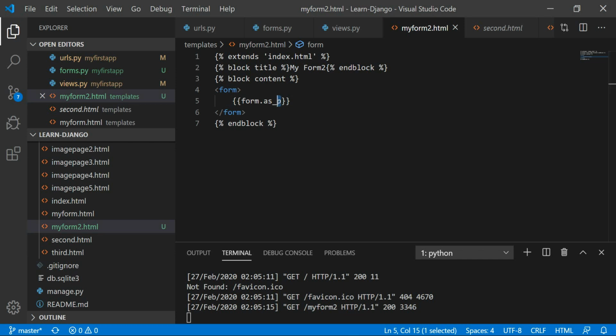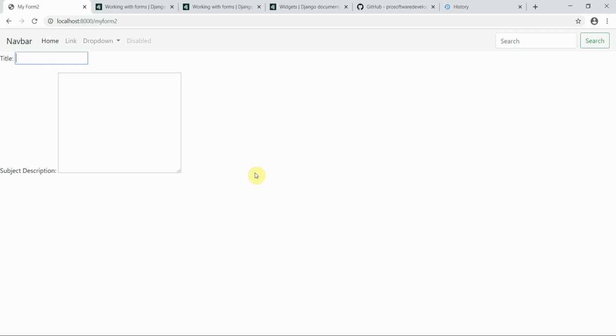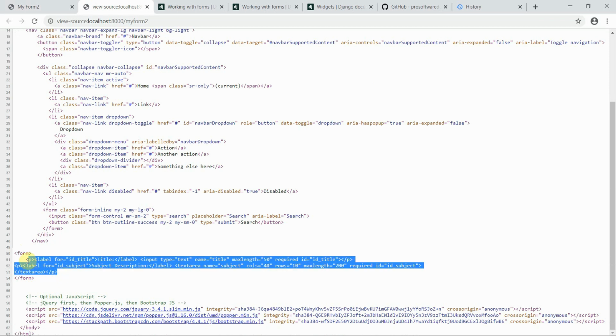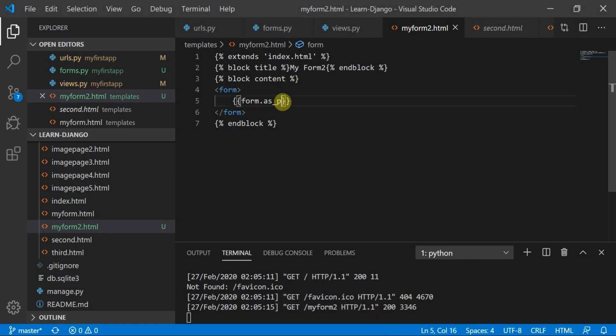When I move to my page, I'll press Ctrl+U, which gives me the source code. Here you can see the form has paragraph tags, p, p, p, so the form was rendered using paragraphs. Now I will type form.as_table.